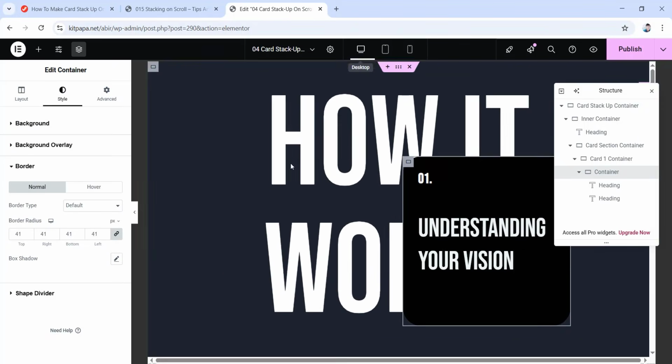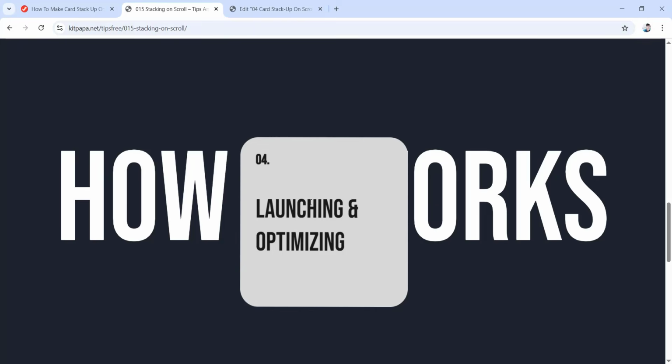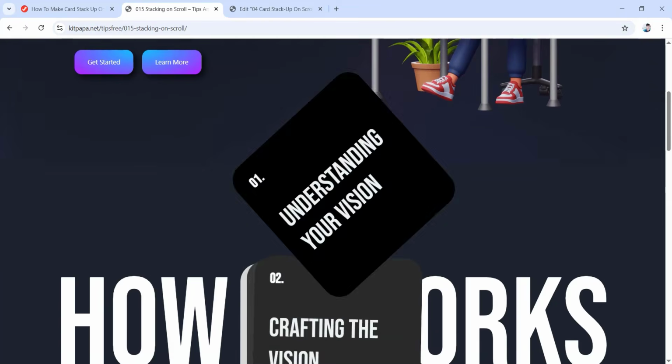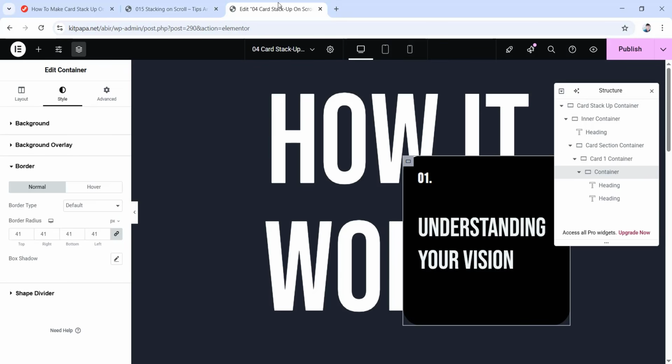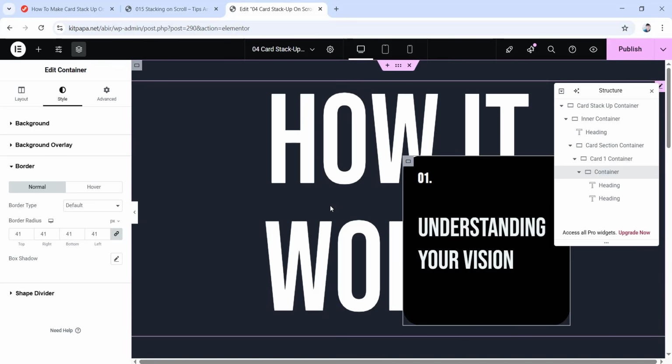Now you might be wondering that this is looking nothing like this one, right? But no need to worry, because we just need to follow some simple more steps. So let's go here. Now we're just going to put down some codes to show the effect. And no need to worry, you guys won't have to do any coding. I've already done the coding for you. You just need to follow some simple steps.